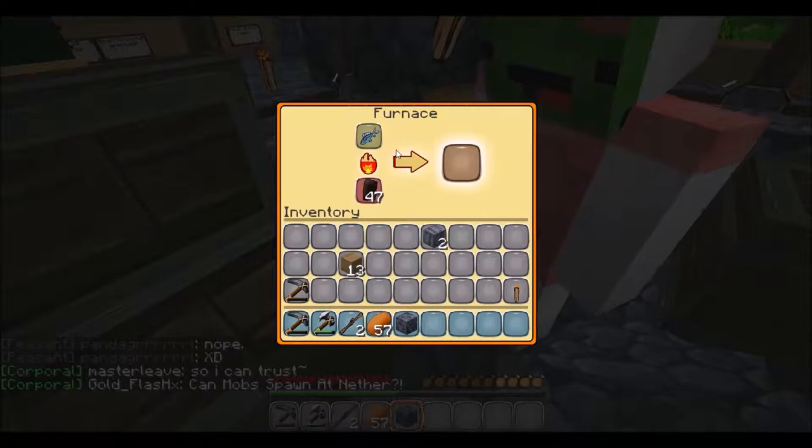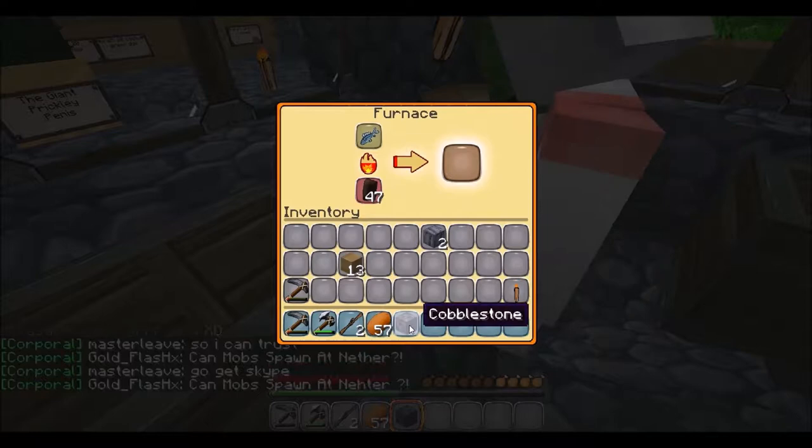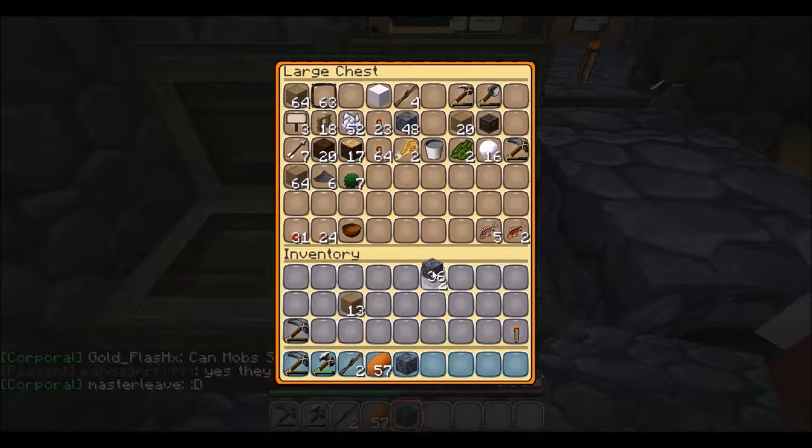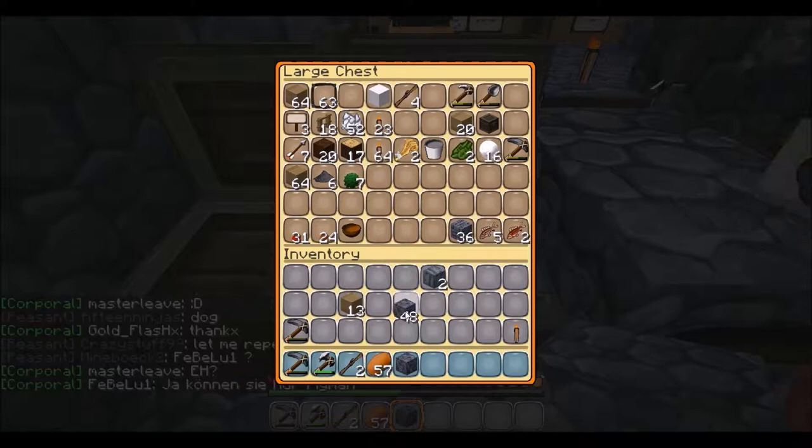Why are you cooking fish? Because we need the achievement, and we're almost done. For God's sakes, Cam, you're really pissing me off. We have seven, that'd be eight. Wait, no. Oh, I was putting it.